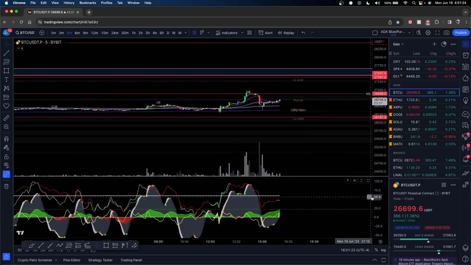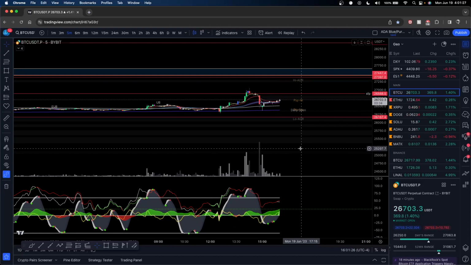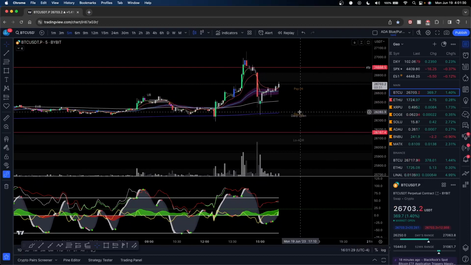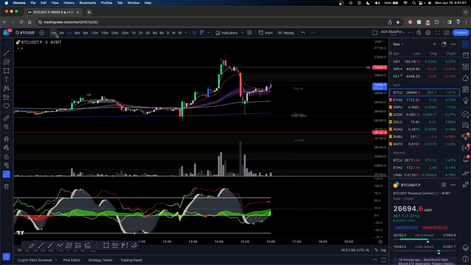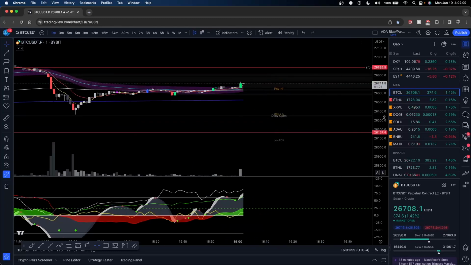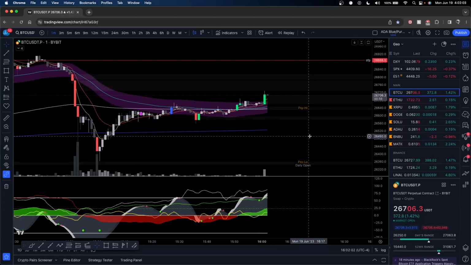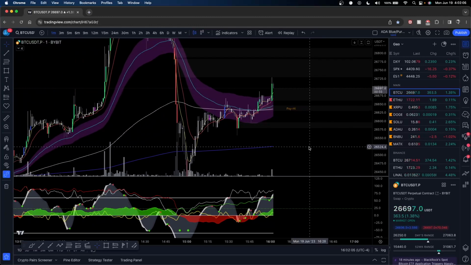But I need, okay, so I need you to take the word need out of your vocabulary. You cannot say it needs to do this, it needs to do that. Man, Bitcoin can be as irrational as it wants. It can do whatever it wants. It doesn't need to do anything. Believe me, I've had this mindset. I've thought the way that you just said many times, and I've gotten wrecked, and not even that long ago, if I'm being honest. I have taken the word need out of my trading vocabulary because it doesn't need to do anything at all.